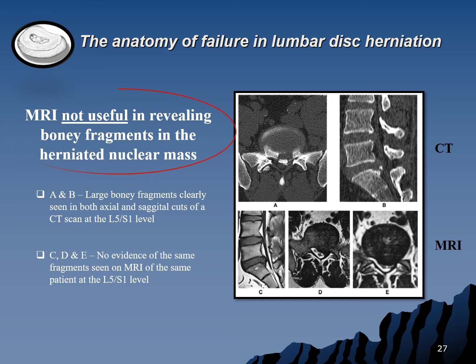So if you look at the upper two pictures, A and B, that's a CT. And you'll notice you can see the avulsion of the end plate. I'm just going to put a little line on it right there. And then you can see it over here in the lateral margin. But take a look at the MRI.